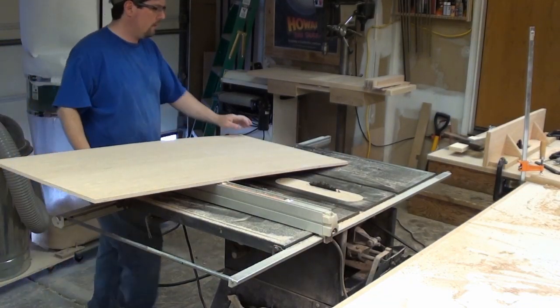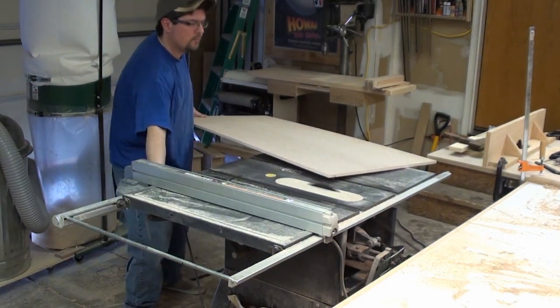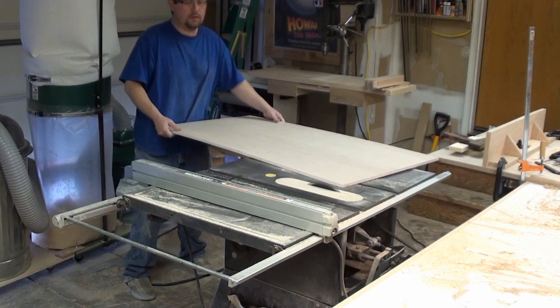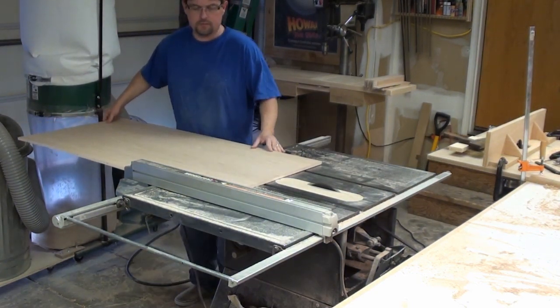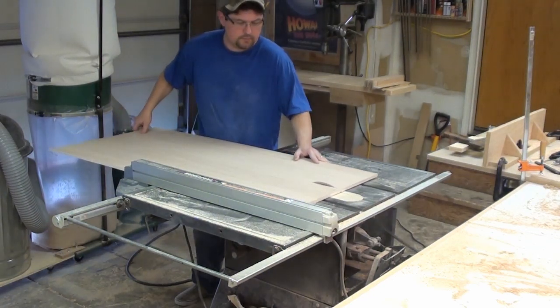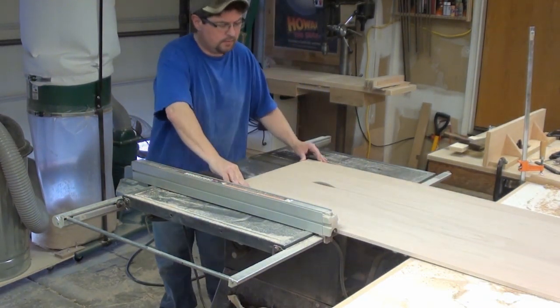Just a half inch sheet of oak plywood. I'm going to cut this to size. We're going to insert this into the middle. I like using this plywood. It won't expand, and it also will keep it very stiff and resist racking.